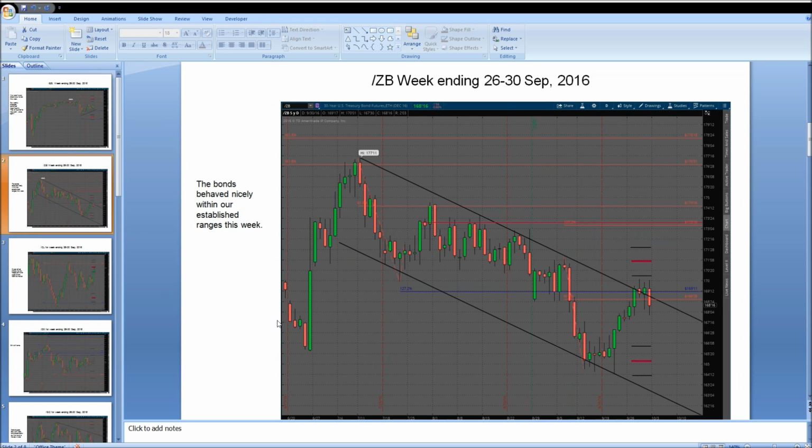All right, let's check out bonds. Bonds were tame this week. Bonds have been one of the most volatile products that we follow on a weekly level. It continuously goes through that first level, and it holds the second level very nicely. You can see we're in a nice sloping downtrend. Upper level, second level, first level to the upside, never even came close to the lower levels this week.